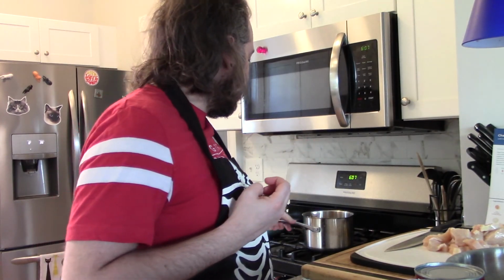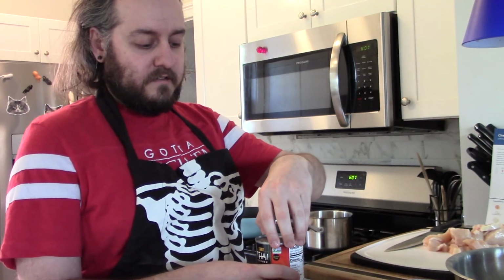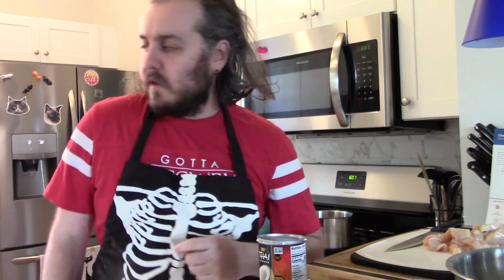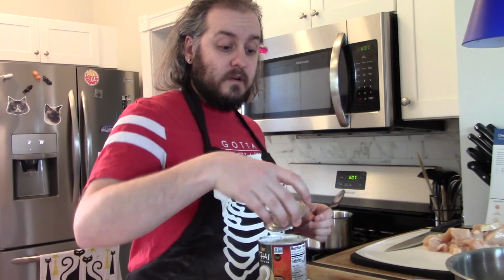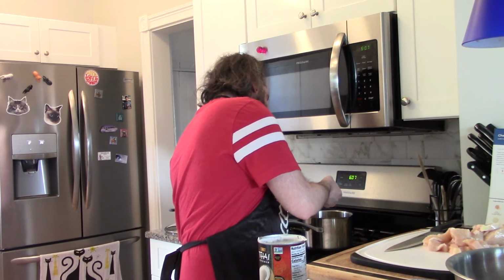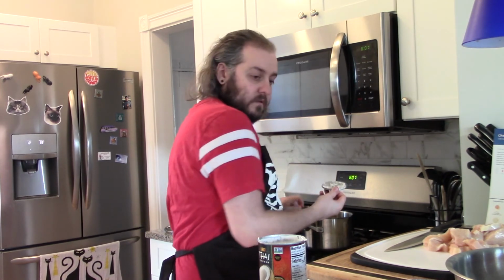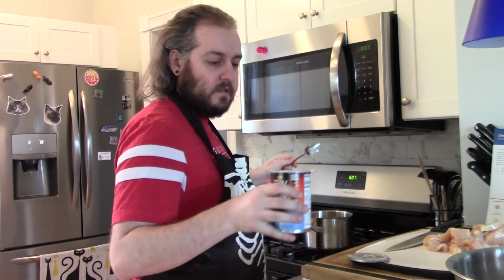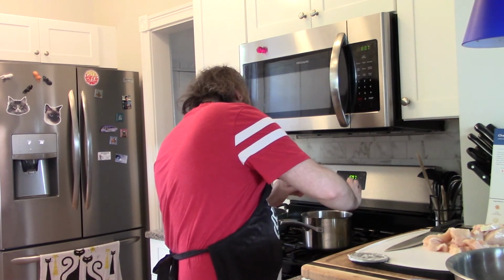So let's get started on this. First thing that you need to do, 2 cups of rice on the stove. We're gonna take one of our cans of coconut milk here. Ooh, it's good thick stuff. I'm gonna probably need a spoon. And we are just going to take our coconut milk and put it in our 2 cups of rice on the stove. Scrape that stuff in there, that's the good stuff. A little coconut cream, clotted coconut. Pour all that in there. Do a good scrape down.